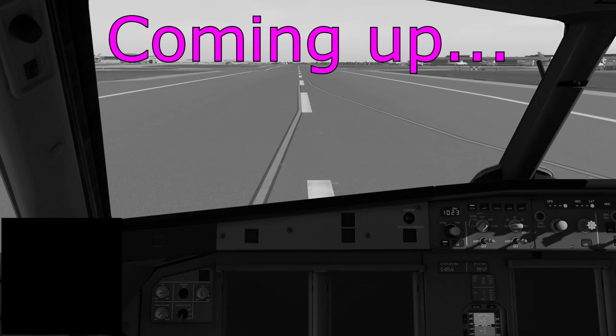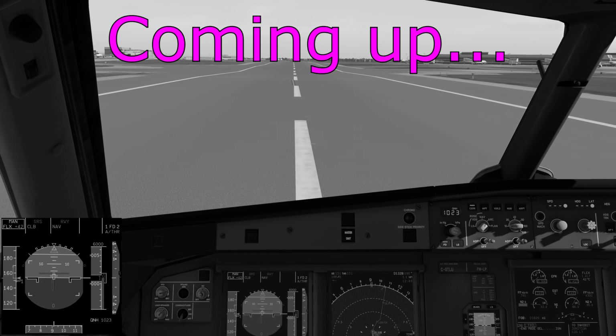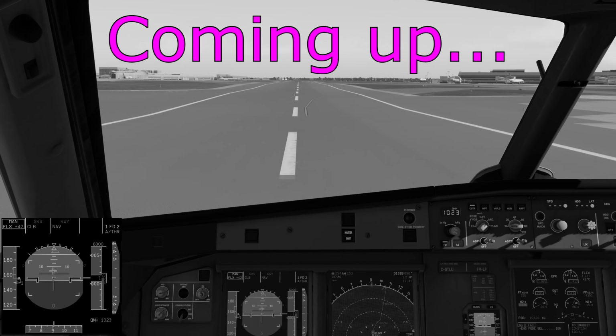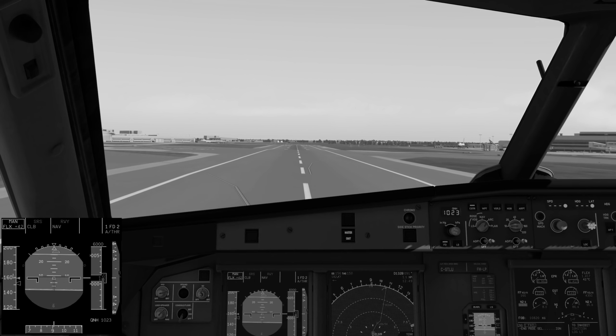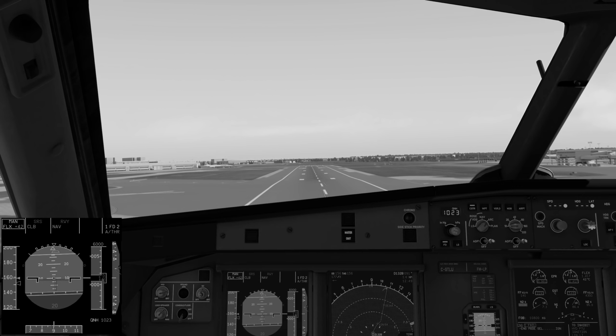V1, rotate, so holding it straight with the rudder. Now, putting back on that side stick, just holding that rudder where I put it, keep pulling back, keep looking out to get that nose off the ground, keep that rudder in, and away we go.